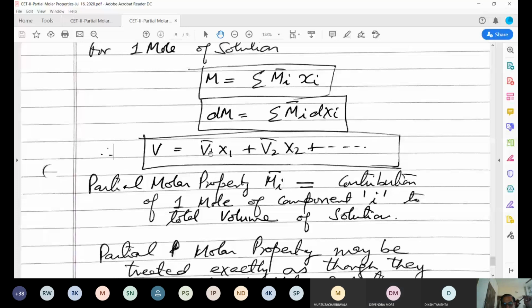x1 पता है मिथनॉल का हमारे को। V2 bar that is partial molar volume of water पता है हमारे को, और मोल फ्रैक्शन ऑफ वाटर भी पता है हमारे को, राइट? सर V किसका वॉल्यूम आएगा? This molar volume of 30% solution. This is molar volume of 30%. Per mole of methanol or water? Per mole of solution, not methanol, not water. What solution now.